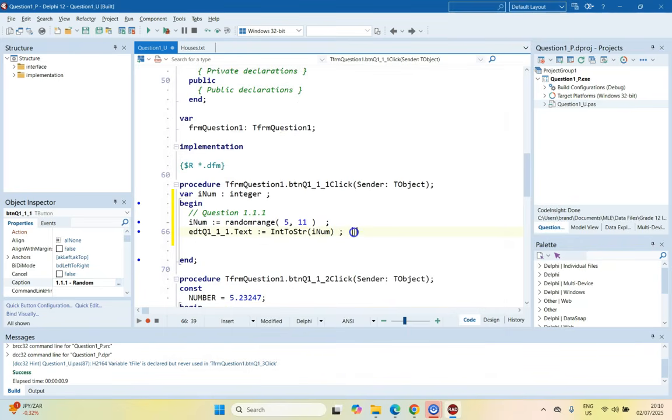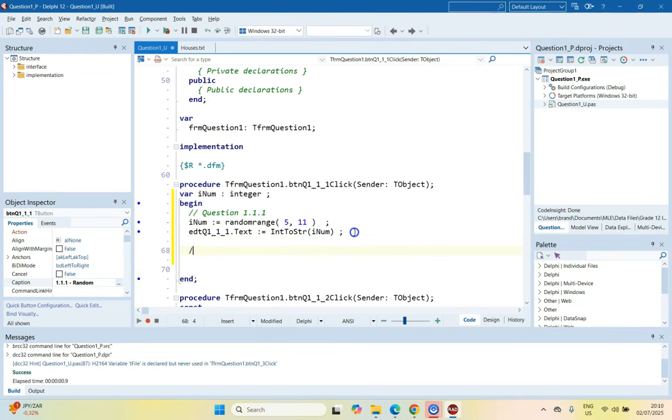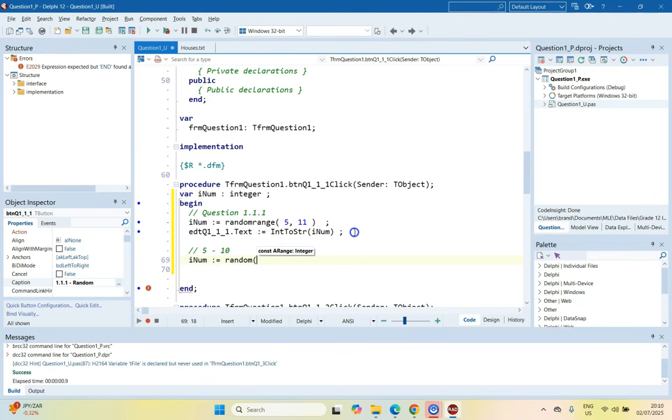Another way that you can do this, for interest's sake, if you're trying to generate a random number from 5 to 10, you can use the random function. You could have said inum equals random, and then you get a number. So if I give the number 5, for example, that will generate a random number from 0 to 4. So the way to get a specific range of numbers is you first want to say how many random numbers must I generate. So if I want to generate random numbers from 5 to 10, that's going to generate me 5, 6, 7, 8, 9, 10.